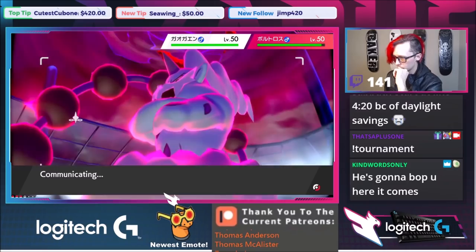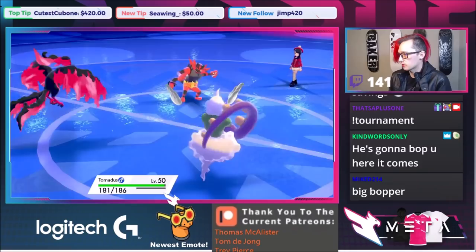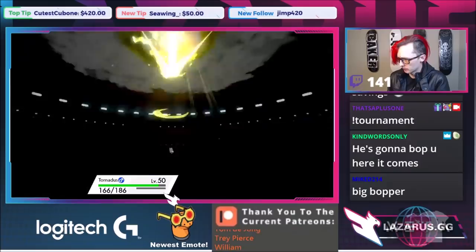There's the Fake Out. And he's gonna just one-shot this guy. And then Fake Out will be on cooldown. And then maybe we'll be able to get something done with our Mamoswine. We might have to max the Mamoswine.